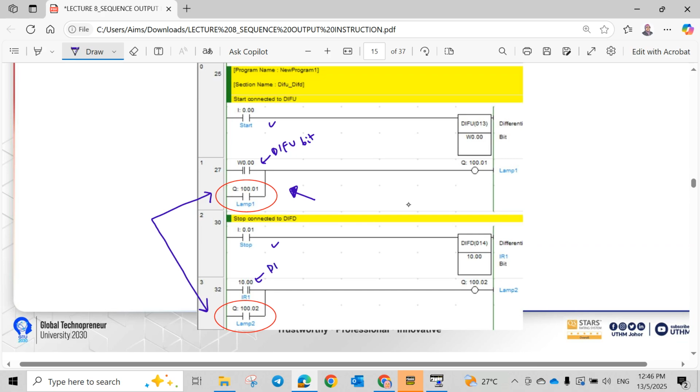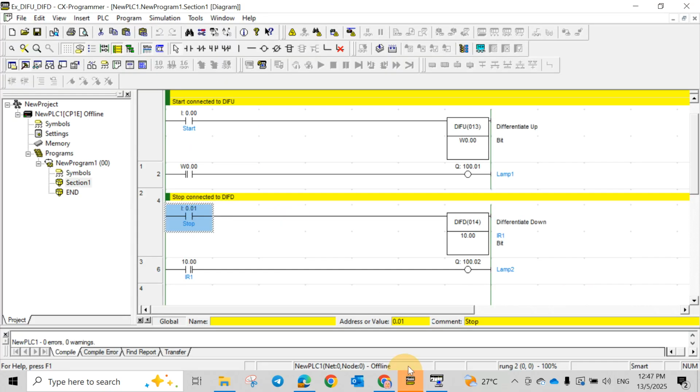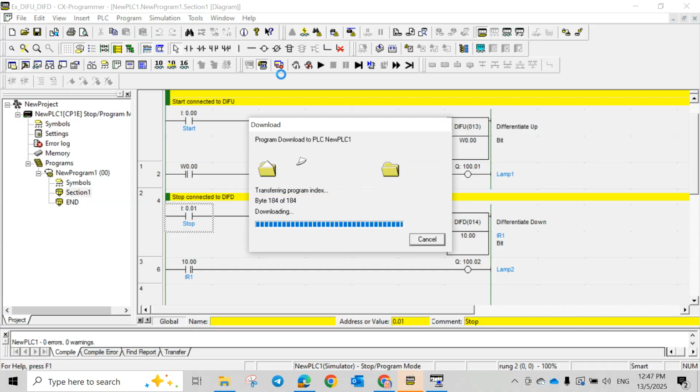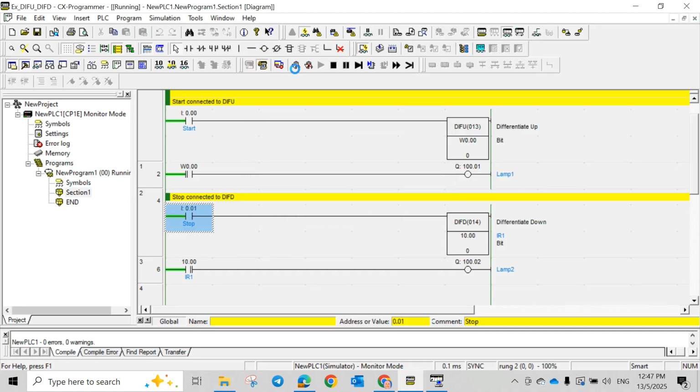attached to both the DIFU bit and the DIFD bit. So let's try and implement this one. Need to stop this first.